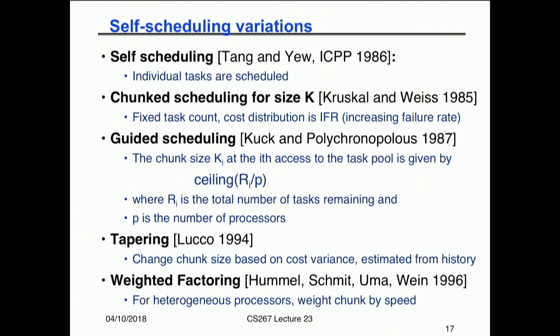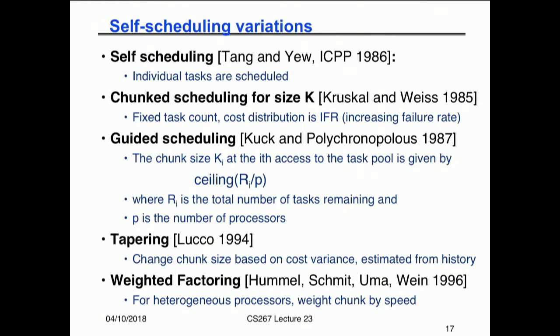So the most obvious thing to do is to say, instead of doing that, we will give you a chunk of work. It's kind of an engineering solution: I will have a chunk of size k so that I don't have to access the queue so frequently. I will lose a little bit of load balance when I do that, right? Because at the very end I'll have chunks of size k as they finish things out. So it might not end quite as evenly as if I had a chunk of size 1, but it's a perfectly reasonable way to get good load balance.